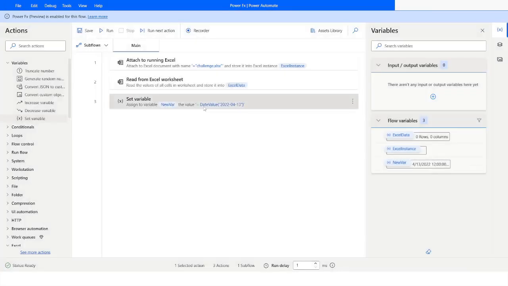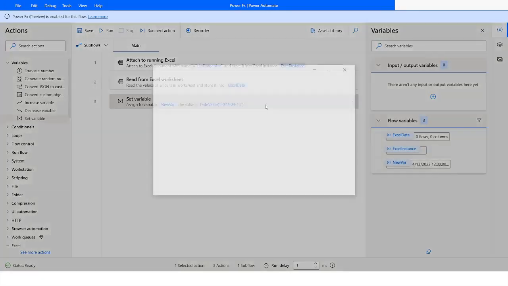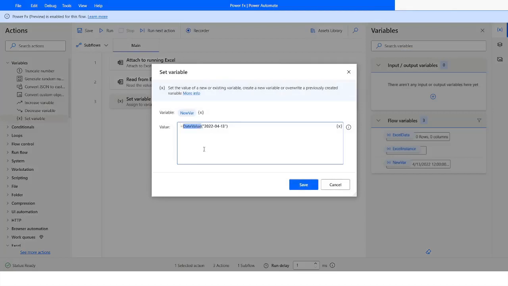Next function that we want to take a look at is text. The text function has a very vast usage. You can convert a date into the specified format, and you can convert any number to text. I can show you that if you want to convert a date to a specific format, we will use text.